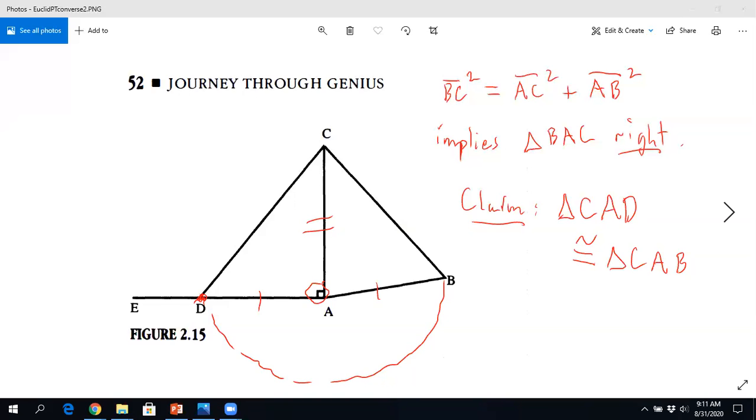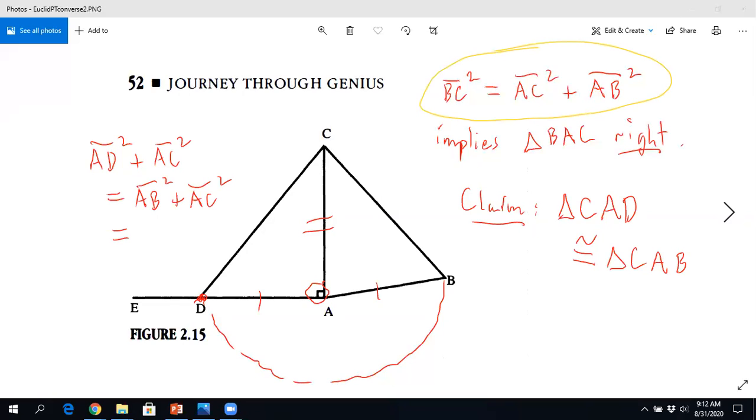That's right. So first of all, AD and AB are congruent. AC is congruent to itself, obviously. So that's exactly the argument. Watch this. If I look at AD squared plus AC squared, then clearly this is the same thing as AB squared plus AC squared, which is by assumption, going back over here, just BC squared.